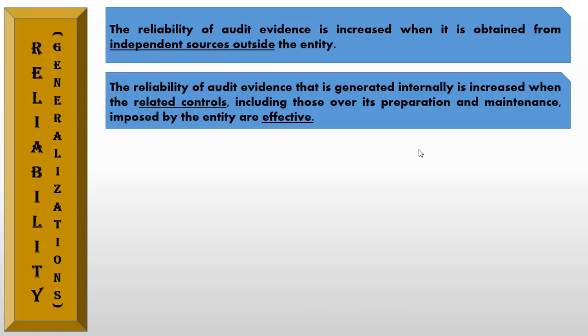The reliability of audit evidence that is generated internally is increased when the related controls, including those over its preparation and maintenance imposed by the entity, are effective. The opposite will happen if the controls are ineffective. So meaning the reliability will be less when we talk about audit evidence.